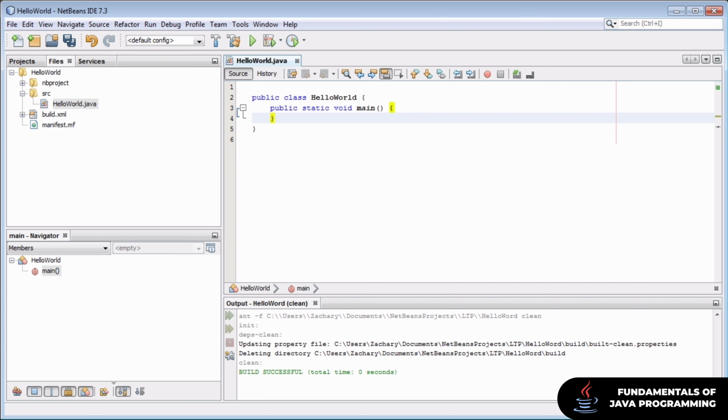That's quite the mouthful of jargon. For now, just type it out and know that this is the area of our code from which our Java program will begin reading and executing. In fact, we have to add a little more jargon here. String bracket args. Once again, this will become much clearer as we begin to learn Java. Just know this is the starting point for our Java program.